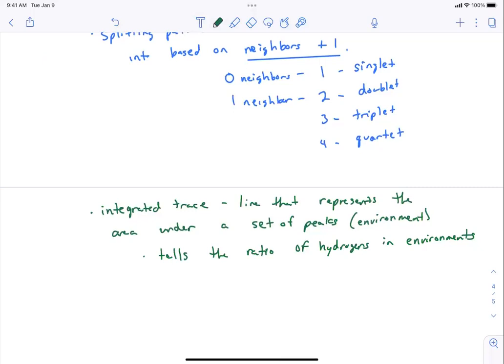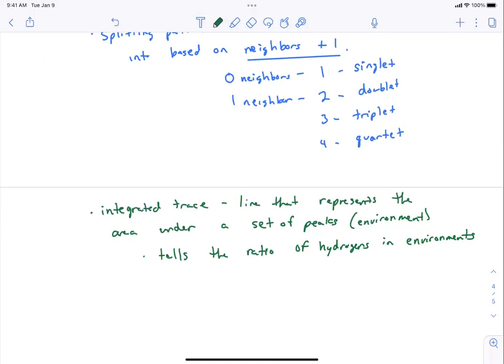So for example, let's say you know you have eight hydrogens, right? And you measure and you get like one to four. Okay, that doesn't make sense. Wait, did I say eight hydrogens? Well, let's say you had a six hydrogen molecule, but then you measure your lines and you get a ratio of one to four. Well, that doesn't make sense. So it's probably either one to five or two to four, and it's probably going to be one to five, because two to four would be almost double the length. So it's probably one to five and not one to four.